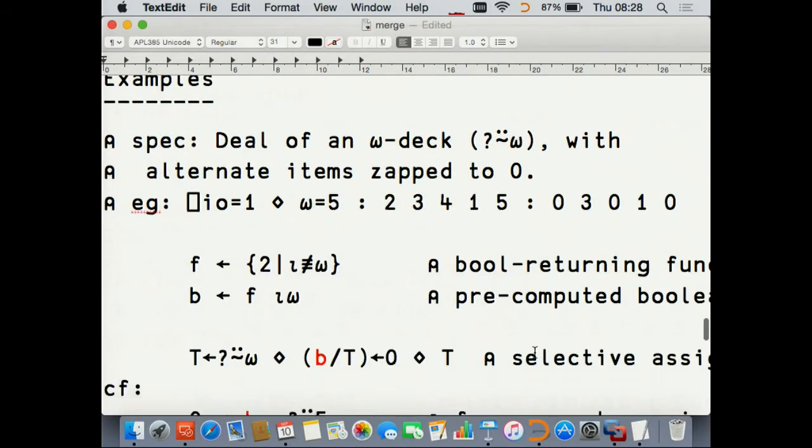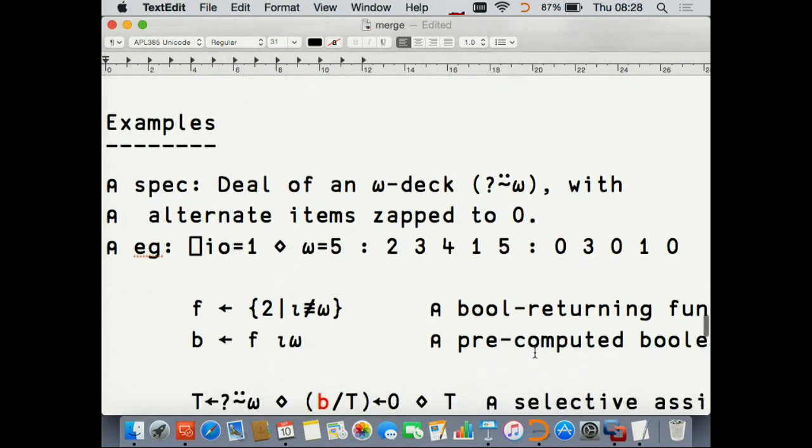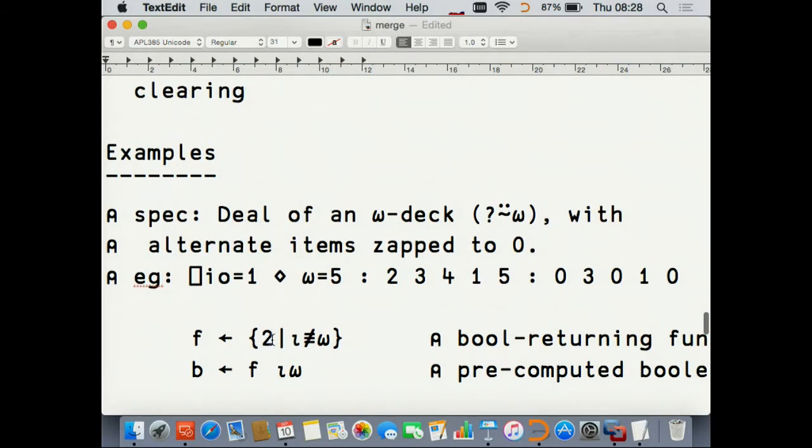And here's a little function. This is a Boolean returning function to give me alternate zeros and ones depending on your origin. You start with the 0 or 1. Given a number 5, it'll return either 0, 1, 0, 1, 0 or 1, 0, 1, 0, 1.